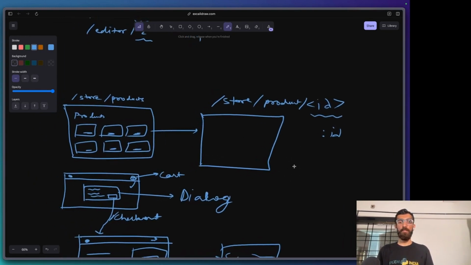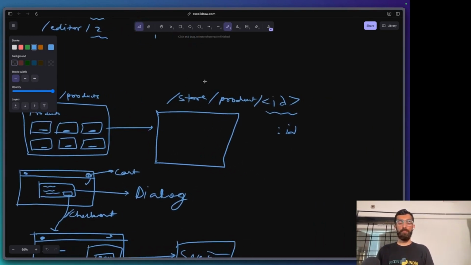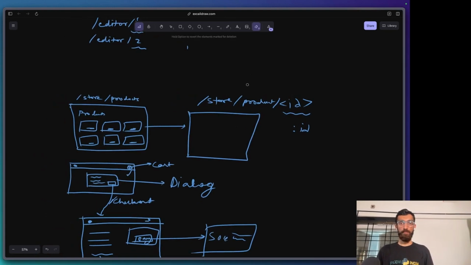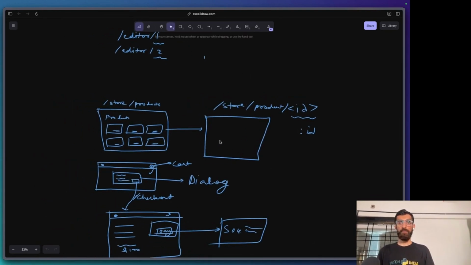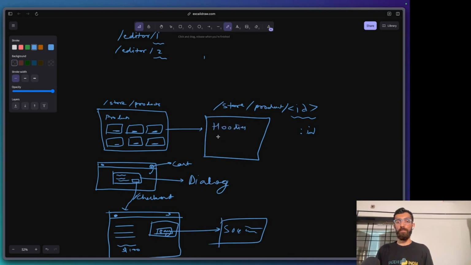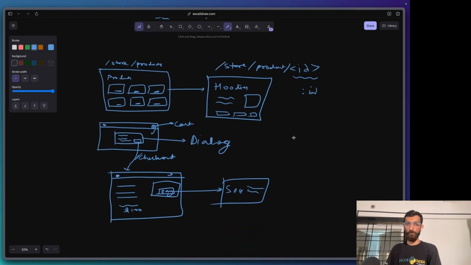Oh, come on, let me write. Now it will let me write. Hoodie, some details about it, an image, some details, and maybe other information, and an add to cart button. That will be here as well as here. Makes sense? So this is what we are going to build.